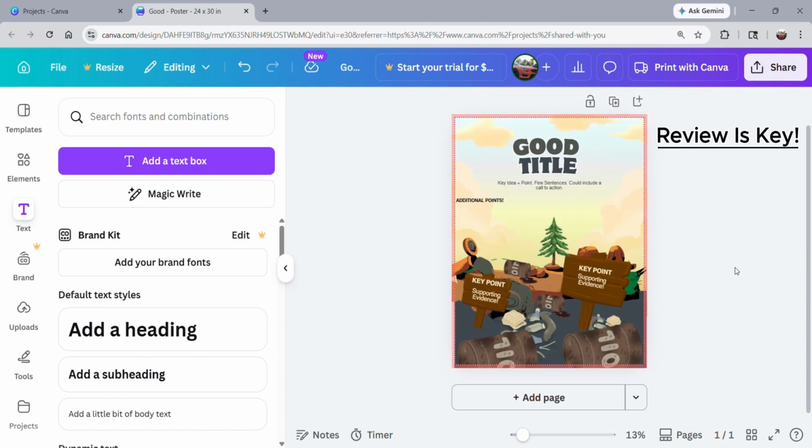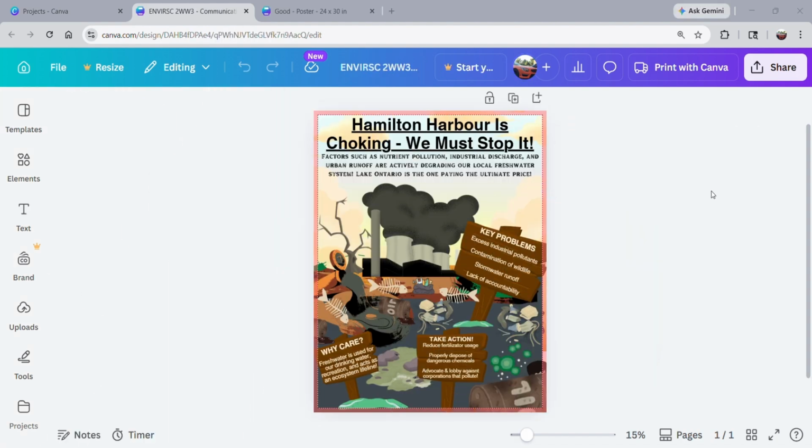Now it is a good time to zoom out on your poster and have a moment of review. Make sure your title's good, your key ideas and facts are where they're supposed to be, you're happy with the images and figures of your poster. And now we will transition to a fully finished poster utilizing this template so you can see what your poster should look like once you're done. Here is how this template will look like once your poster is finished.